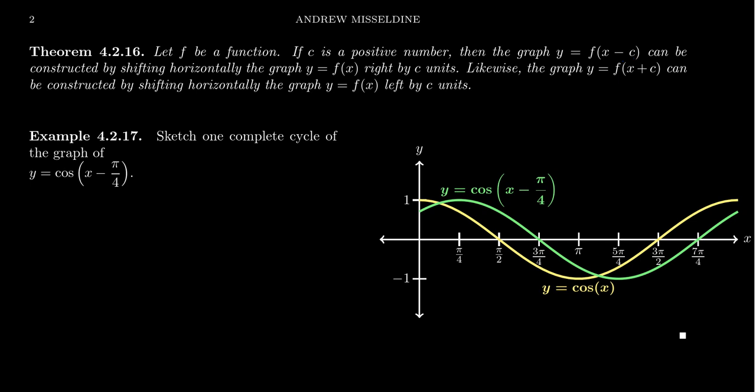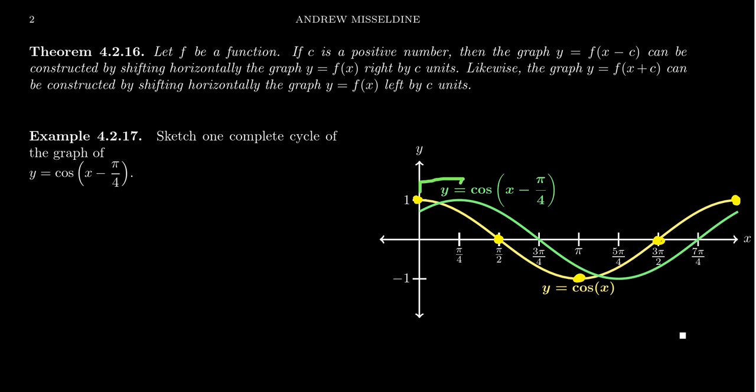So if you want to graph the function y equals cosine of x minus pi fourths, the standard cosine wave you see right here, no transformations whatsoever. The fact that you have this negative pi fourths means you're going to take your picture and you're going to move it to the right by a factor of pi fourths. So look at these points right here. So you have 0, 1, pi halves 0, pi negative 1, 3 pi halves 0, and the last one here, of course, 2 pi 1.